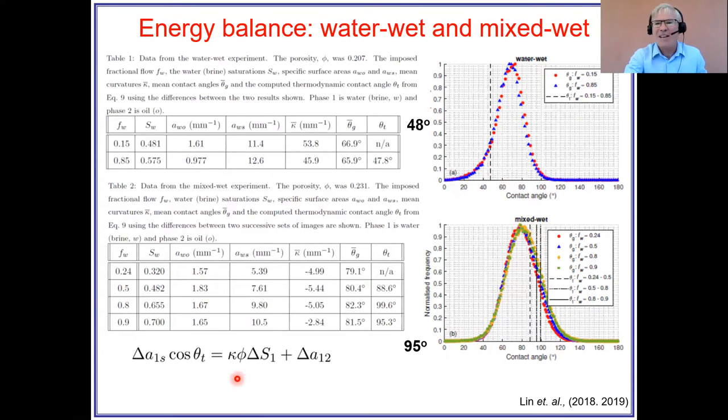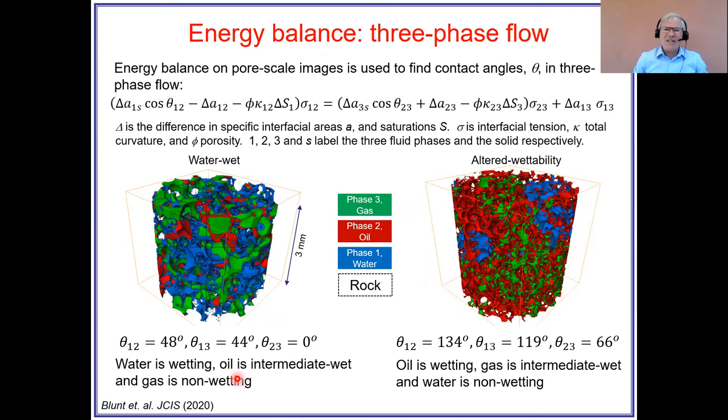So here's the equation I've used again, written neatly. We can extend this to three phase flow. So here is the equivalent equation in the three phase flow. We have again, two datasets here on limestone. The beautiful thing here is if it was water wet, no surprises or water contact angle, 48, very similar. Oil spreads on gas between gas and water. So that contact angle zero and okay. The gas water contact angle is also no surprises.